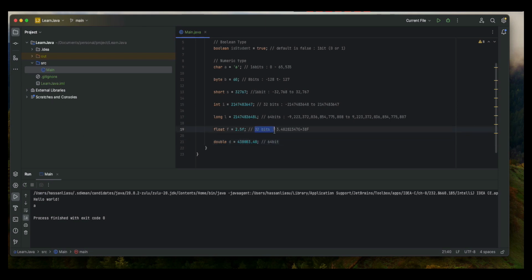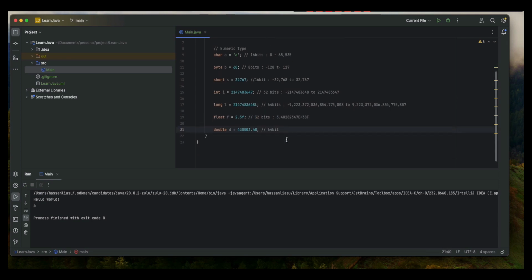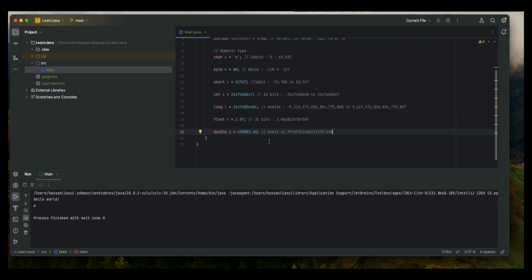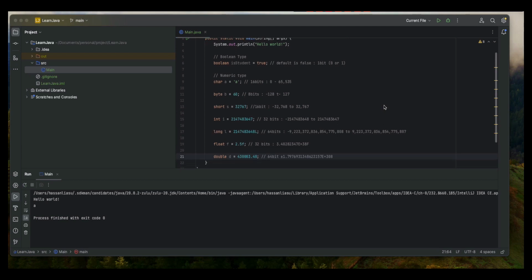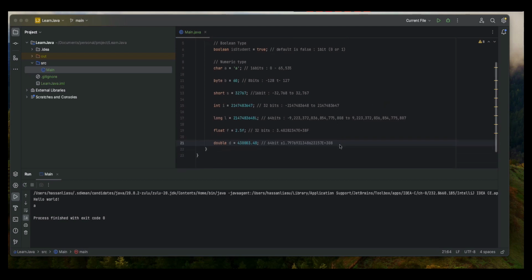So 32 is equivalent to 4 bytes basically, and has a very large value. I'm just going to do a copy and paste there. Yeah, this is the value for a double. Okay, I think that covers the primitive types.